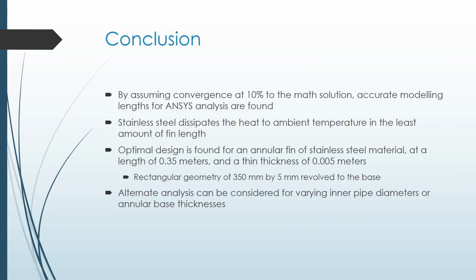While the math model and ANSYS solutions may yield higher error ranges, convergence approximations show that the model geometry is a good fit for analysis. The best result of the two models combined is optimized by using stainless steel at a length of 0.35 meters. Final considerations for a greater optimal solution could involve changing the base diameter geometry or the fin thickness.